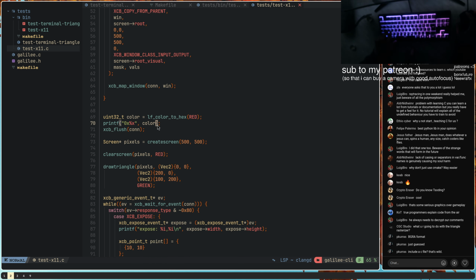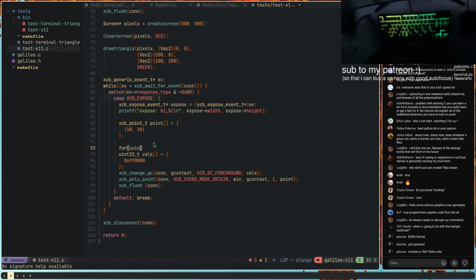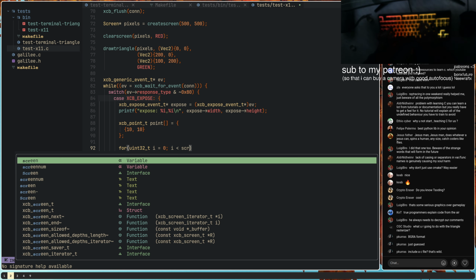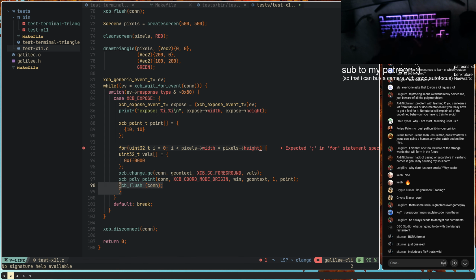Right, so here we print the color. Okay, so let's now actually say for uint32_t i is equal to 0, i is less than pixels.width times pixels.height. Yeah, like that.